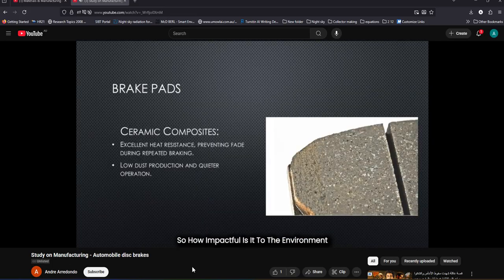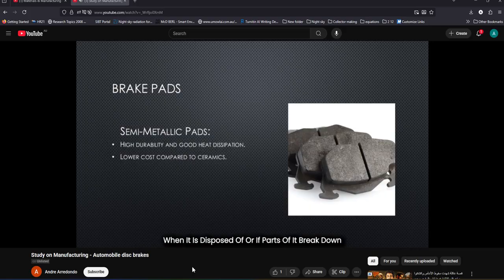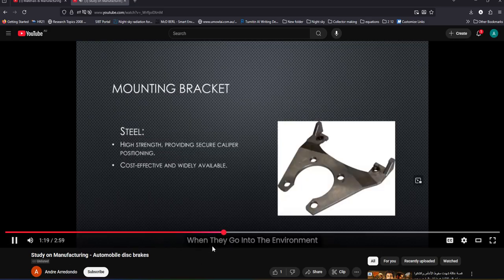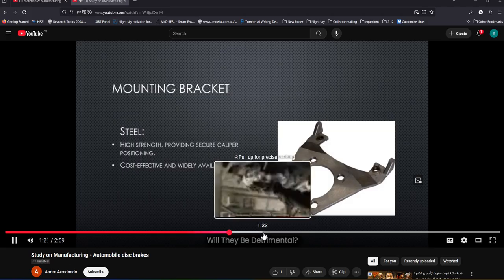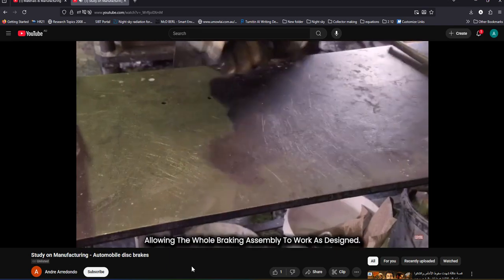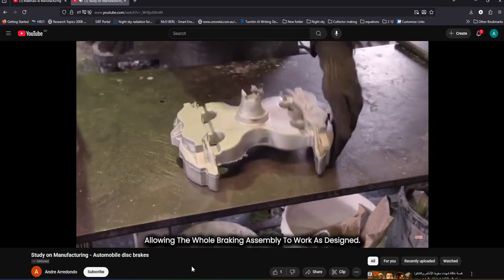So how impactful is it to the environment when it's both manufactured and also when it is disposed of? If parts of it break down, such as brake pads, when they go into the environment, will they be detrimental? Are they safe? Necessary to ensure all parts fit together properly, allowing the whole braking assembly to work as designed.